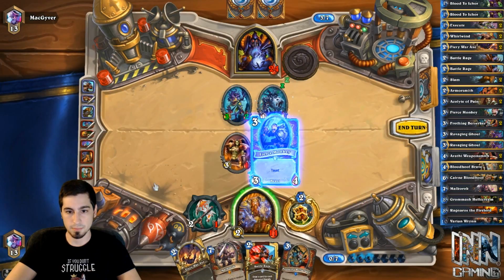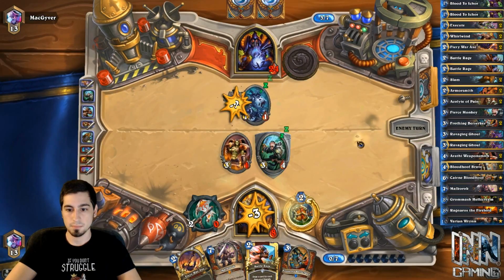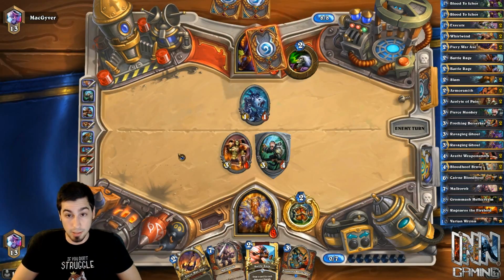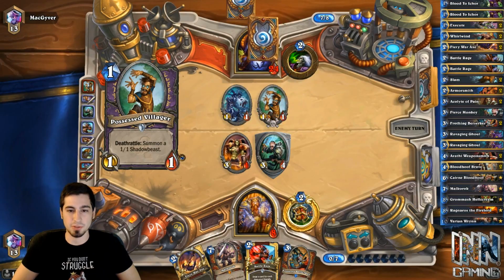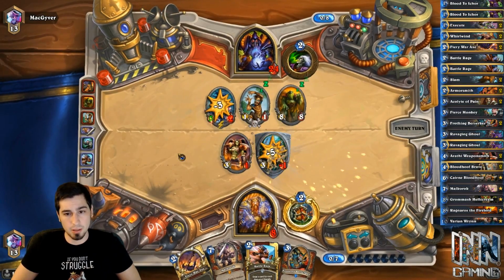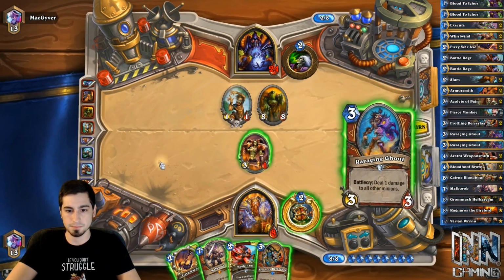Monkey's pretty good. You're looking for that sweet taunt. Unfortunately, 8 HP is not a lot. If he has any sort of direct damage, we're not feeling too good here, boys. The Sea Giant, so we're hoping for that sweet execute. Power overwhelming to get through the taunt. We've got a few draws to draw into that execute though, so we're doing all right.